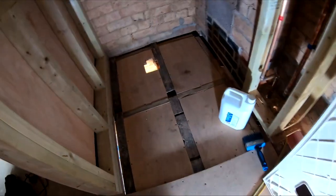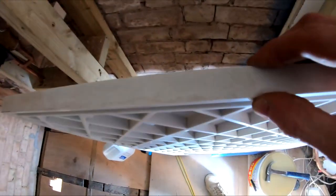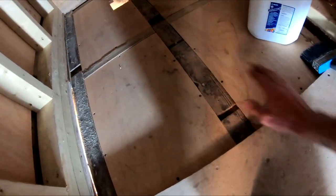So this area here is going to be the shower area. So what we need to do is put this shower tray here onto that floor down there. So our shower tray, which is here, is approximately 22 mil thick, okay? So this is why we've recessed the floor down here. Yeah, see how there's a step difference there? So what this means is when we put the shower tray in here, the two floors can run through because this will all be tiled and this will be tiled as well.